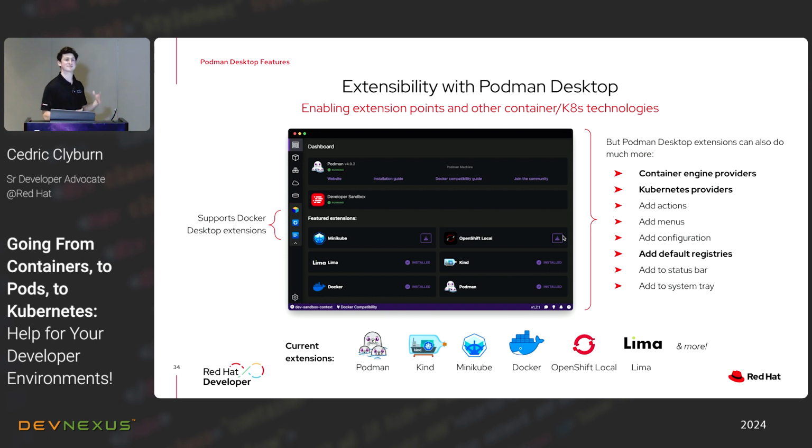And then finally, I'll talk about the extensibility. So Podman Desktop is what we view as a way for you and everyone in the community to be able to take it and adapt it for your use case. It's written in Electron, and you're able to create JavaScript apps to be able to extend the capabilities. And we'll talk about how it was created later on with the different stack components. But for example, the Minikube extension was actually created by someone in the community. And there's a lot of other PRs that we're waiting to review for different features for Podman Desktop. So it's a testament to the power of open source development.